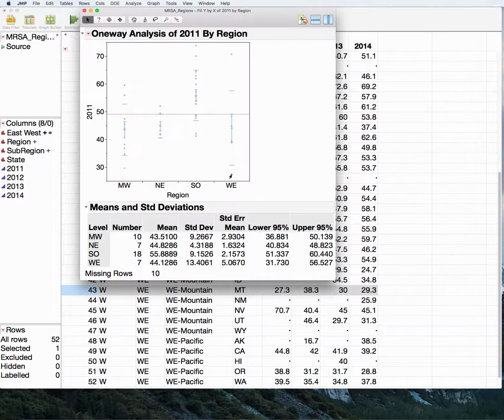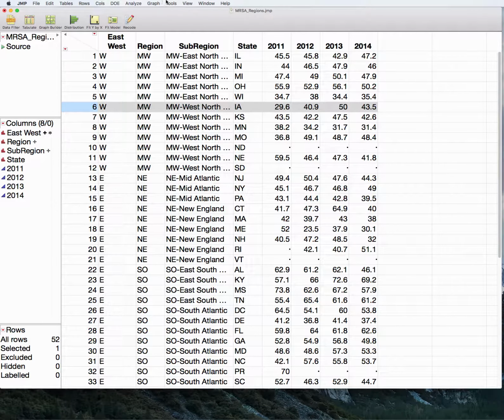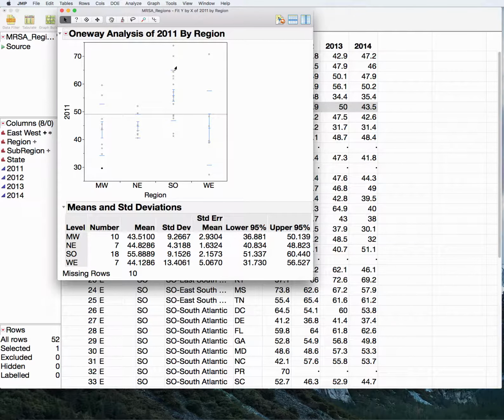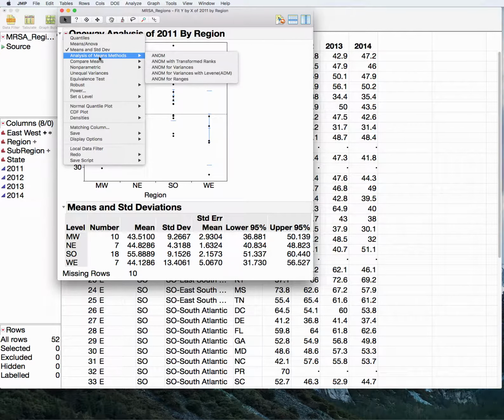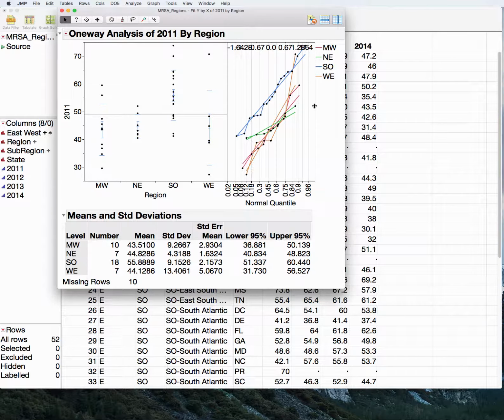So while you may verify it, that may change your variability. Recall that you also have a lower outlier here in Montana. It is by all accounts the lowest at 27.3, though there is a value here in Iowa that is also quite low. So after you've done your distributions, looking overall and then by group, you can go ahead and look at the normal quantile plot, actual by quantile.